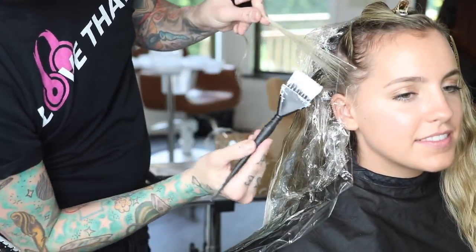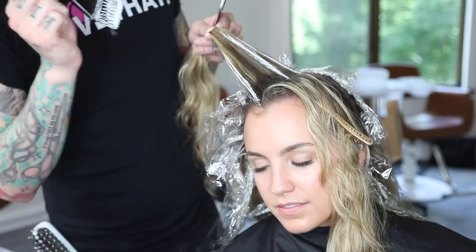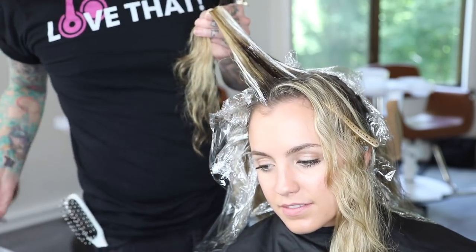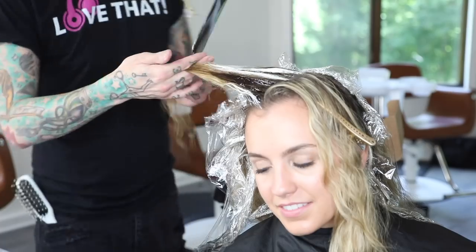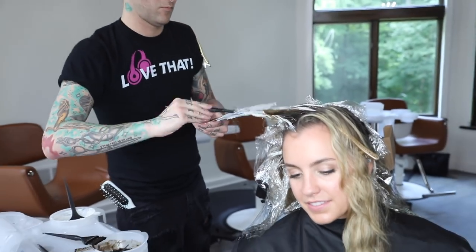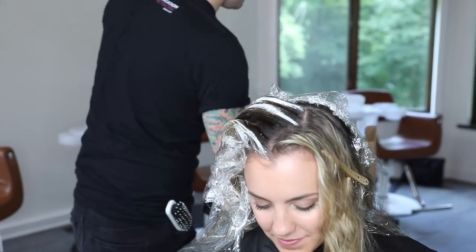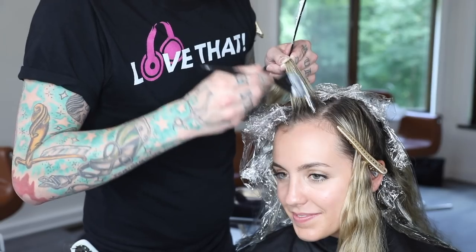Working on the face, I tend to like lighter tones through the face and darker just behind it to make those pop. In areas where she's not too stripey I can just go ahead and paint it right on there. This spot right here is one of my favorites — you can see a spot of her natural that's been missed with two really strong highlights next to it. I'm going to use my sheer demi low light to marry those together, softening the really banded highlight by transitioning it into her base. It's got that slightly more jelly consistency so it's going to travel where it needs to go and help with the diffusion of the old highlights.